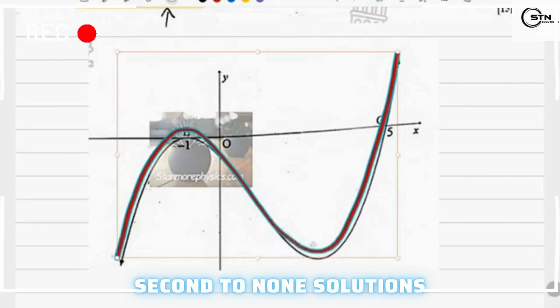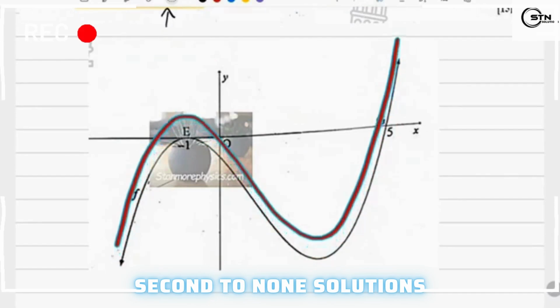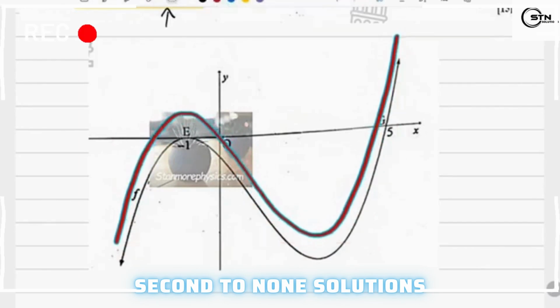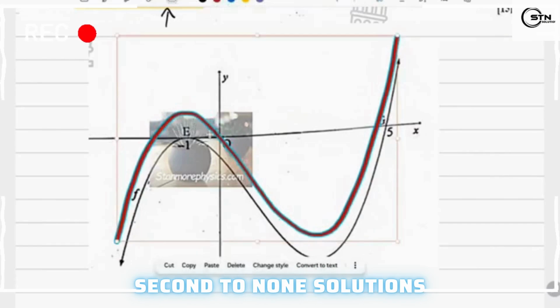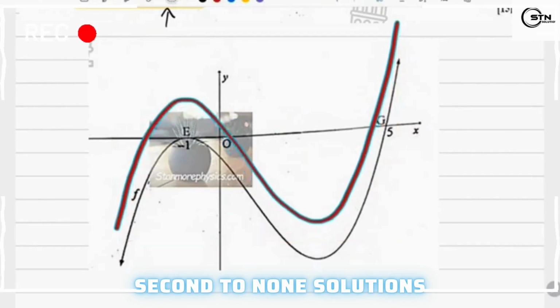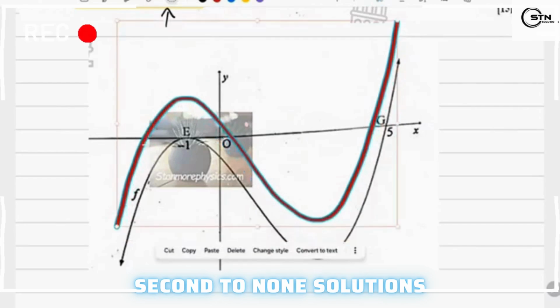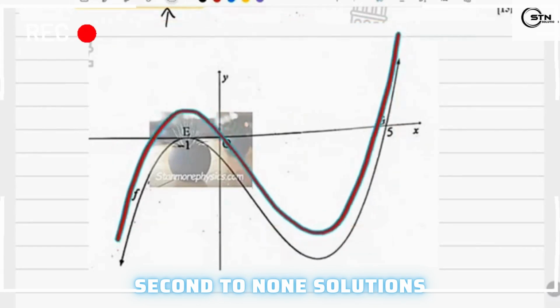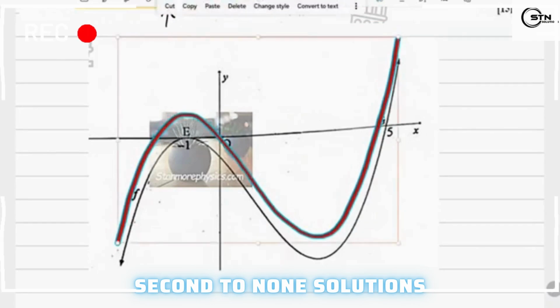If you keep moving it up, let's say we move it to here. And this is a very important point because you say that after moving it from this point, right, where it is touching the x and the y-axis at the same time, if you move it beyond this, that's when you actually see one negative root and there's a positive and a positive root. So this is a very important key point here.